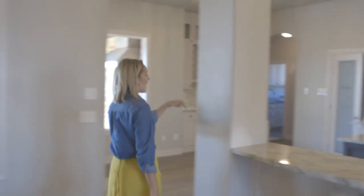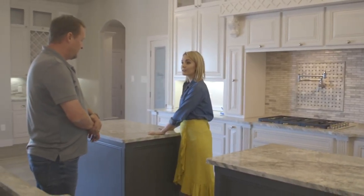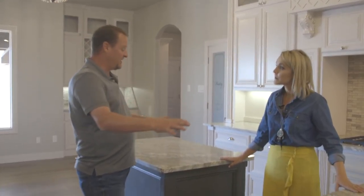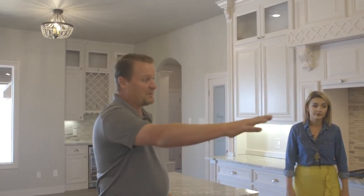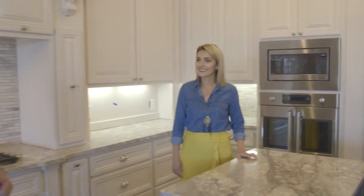And then immediately you notice this double island. I don't think I've ever visited a home with a double island — but for the working woman who maybe also loves to cook, cooking on one and work and school kids on the other, this could work for a lot of families. The floor plan I designed originally has one oven in each island. This particular couple wanted to move one of the ovens, so we've got an oven here and an oven there. It's a wonderful kitchen with lots of countertop space and lots of features.